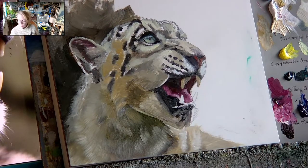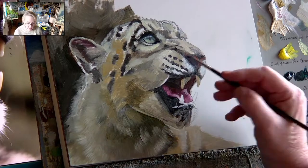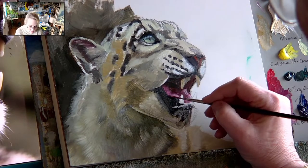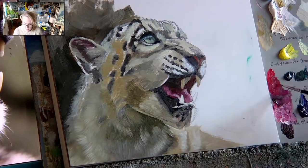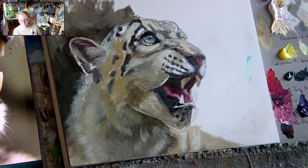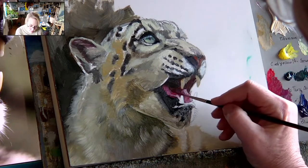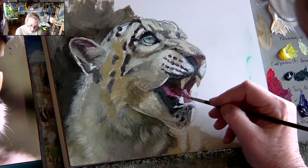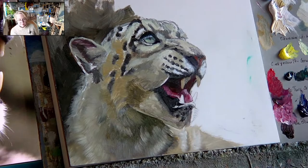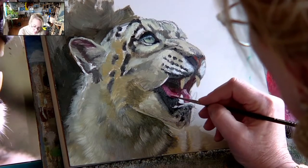Anyway, okay, I'm looking at my tongue, and I may have to warm it up just a tad. I'm putting a little bit of cad red, just a little bit, and I'm putting it in on this side here. Yep, there we go, that looks good. Always looking for where the warmth might be. So the cad red will warm up the alizarin crimson. Alizarin crimson is a very cool red.